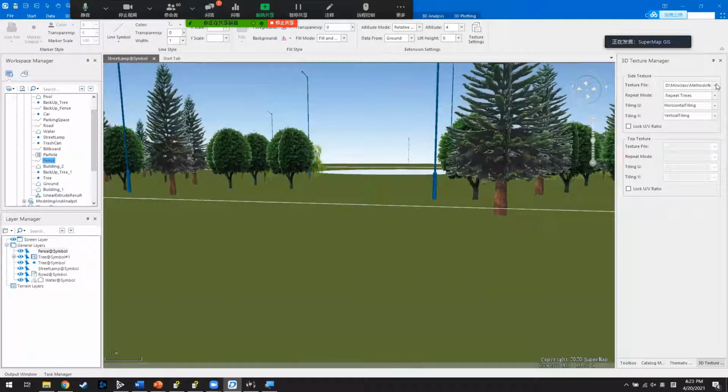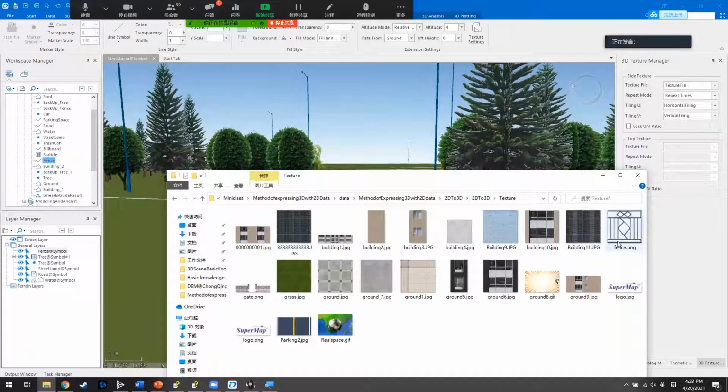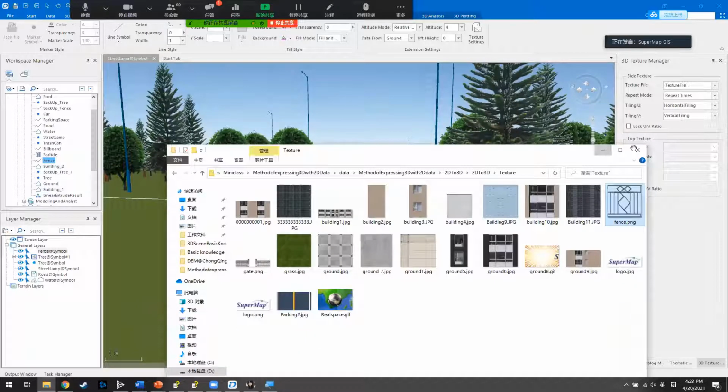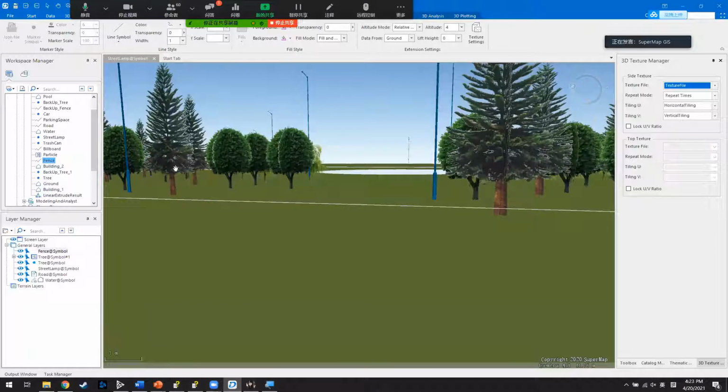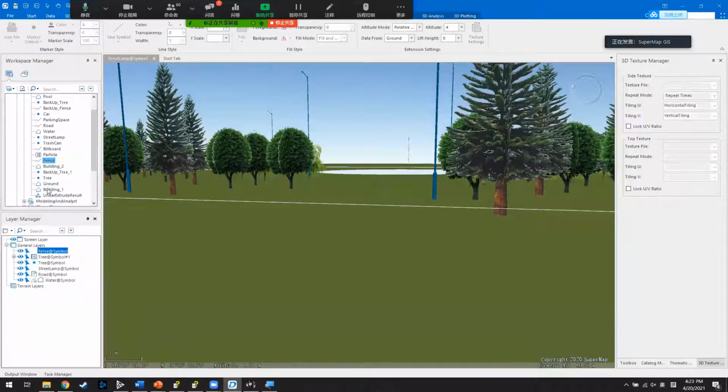Let's look at its texture file. The fence is in there, so maybe it has some problems.